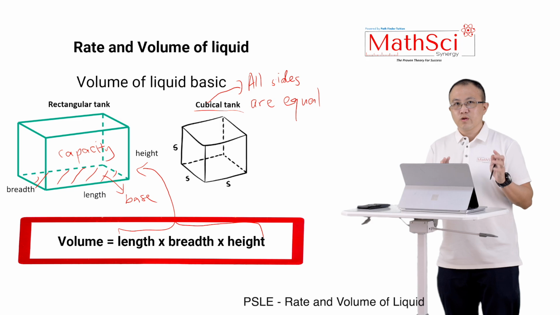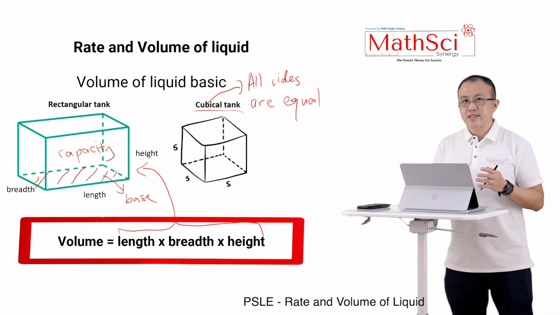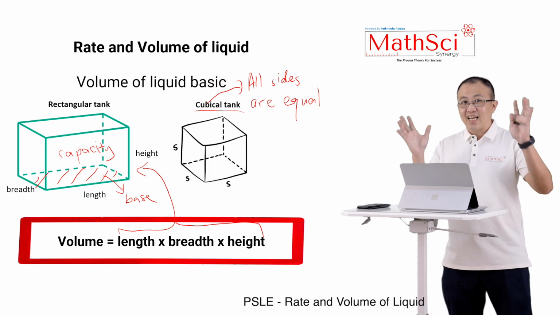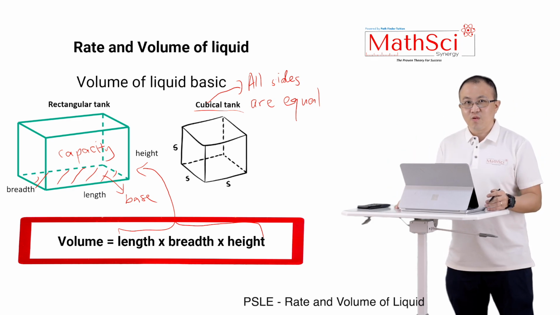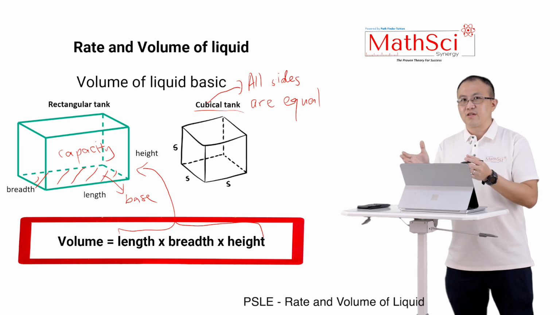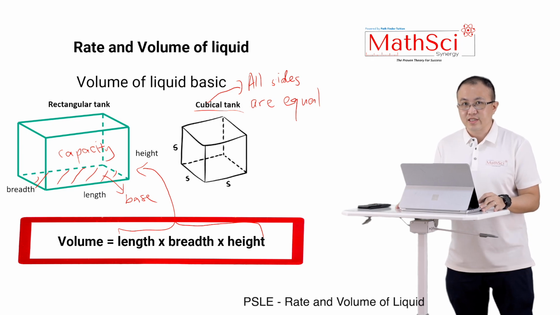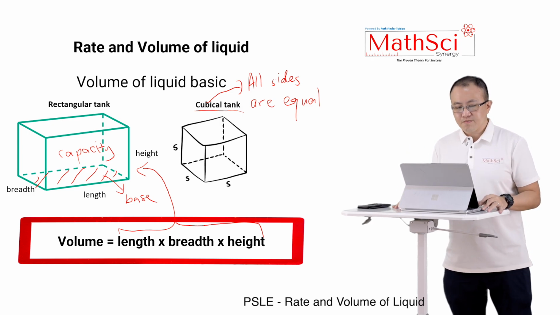These are really words they will use in the question, so you need to be aware of them. Capacity means, if you fill the entire tank, what will be the amount of water inside? How much water can it hold? This is called capacity. Something that's quite commonly labeled on the bottle itself. If you talk about a bottle of Coca-Cola, maybe you buy the big one, it's about 1.5 liter or 2 liter. That is a capacity.